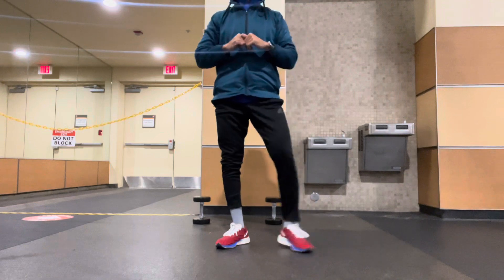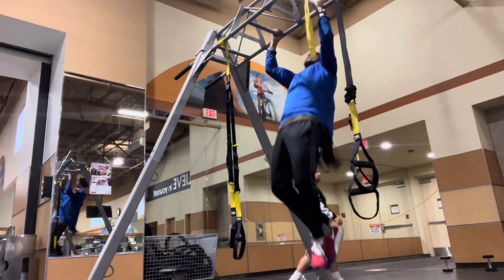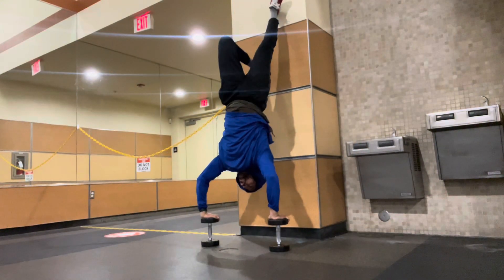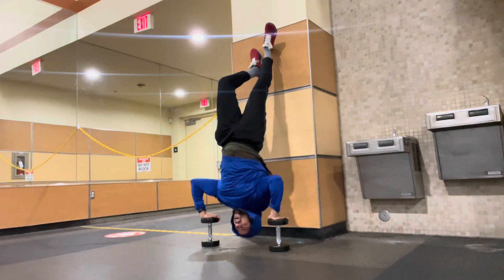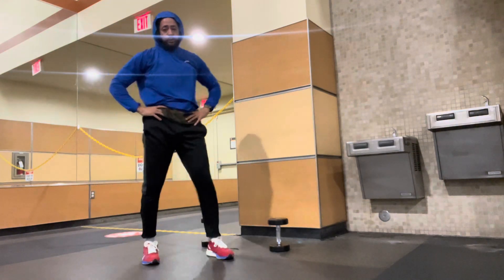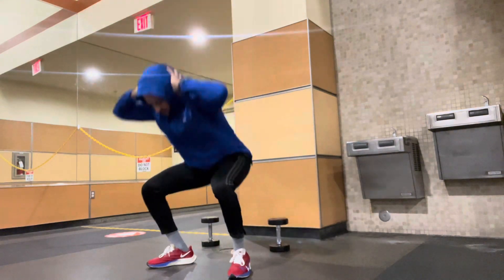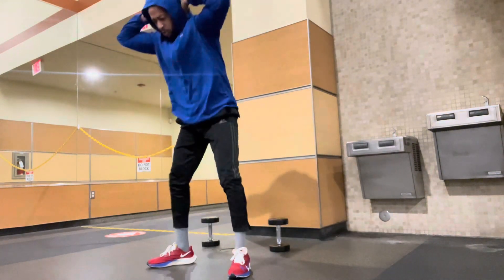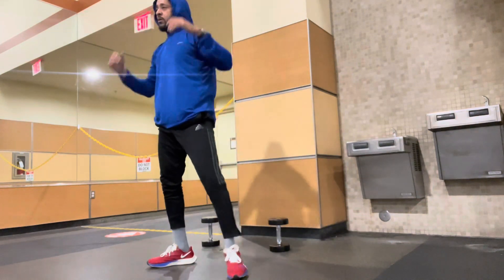This is actually the first round, first set. No rest — you go straight into the second set. Took the jacket off, we're getting after it. Five reps back into those handstand push-ups. Those are hell, but I wanted to give myself that challenge right in the beginning. Then we get going back to the squats, prisoner style — fundamentals, parallel to the ground.